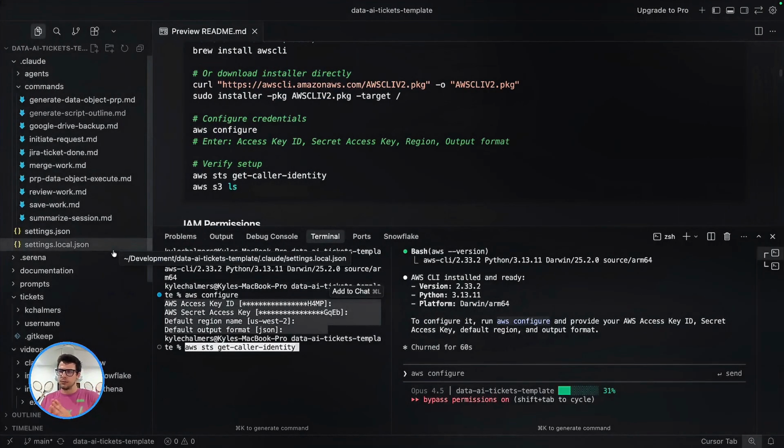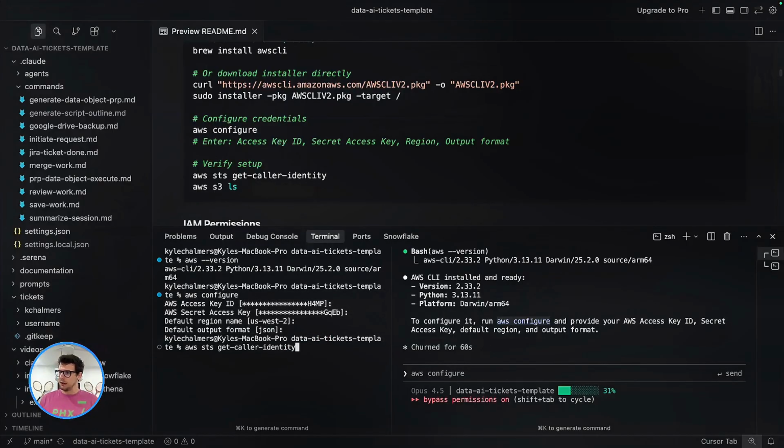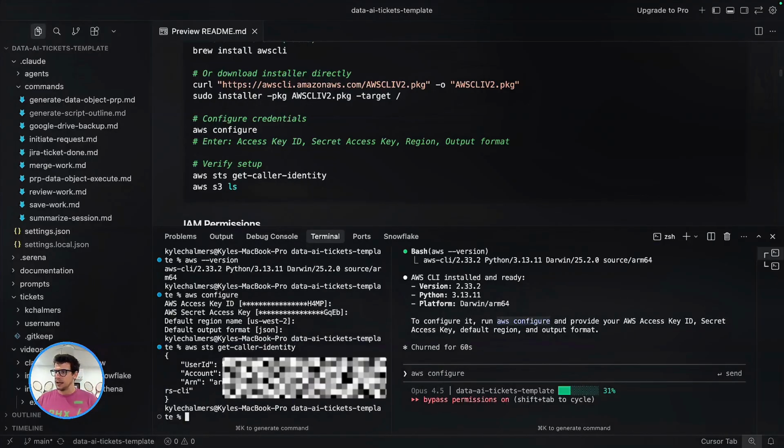That said, switching over to our terminal again, you can see here I went through the AWS configure. I didn't need to do it since I'd already set up my credentials along with my region name and JSON. And so this will be all information you can find within your AWS console. And then to verify that this is working, I can say, hey, get my caller ID. And then up here is information with my user ID, account, ARN. And I've blurred all of this out just for privacy purposes, but that's how you know that you have successfully set up the AWS CLI and you are good to go here.